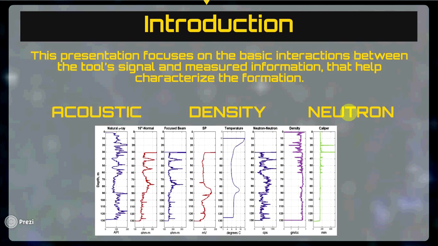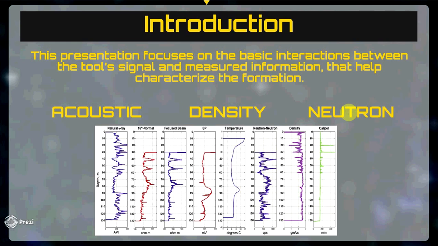First is the acoustic log. The source is sonic waves. The formation refracts the waves, and the receiver detects transmitted acoustic waves, like compression, shear, and Stoneley waveforms, and identifies travel time. Density log. The source emits gamma rays, which are high energy photons, interacting with electrons, like Compton scattering, causing loss of energy. From the loss of energy, the density of the formation can be obtained.